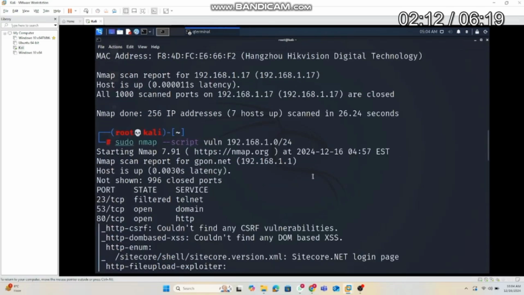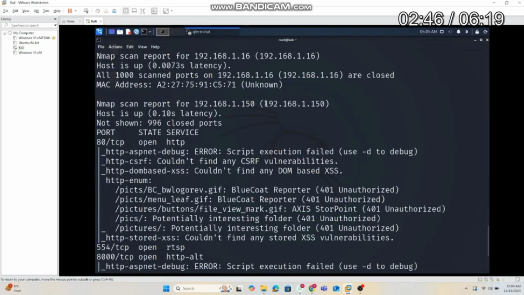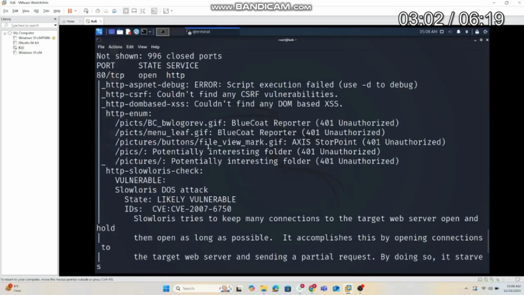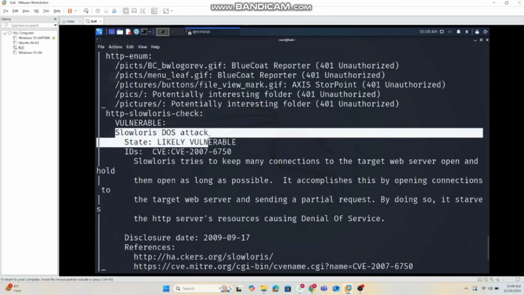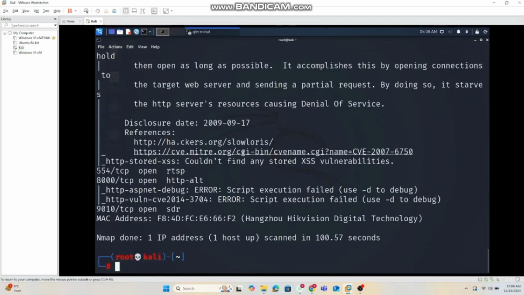And in the result, we found that there is an exploit of Slowloris for this IP address. This Slowloris attack was first identified in 2017.